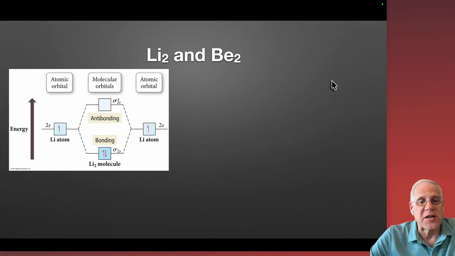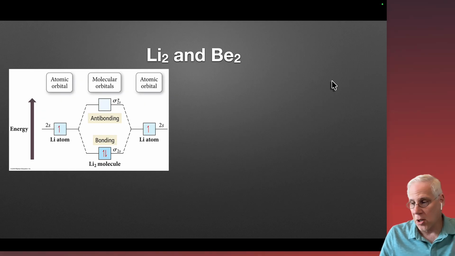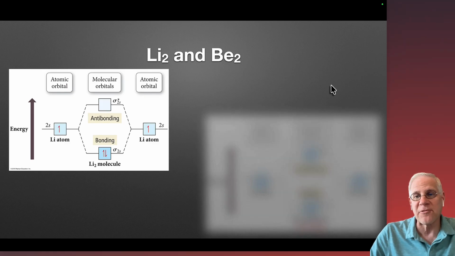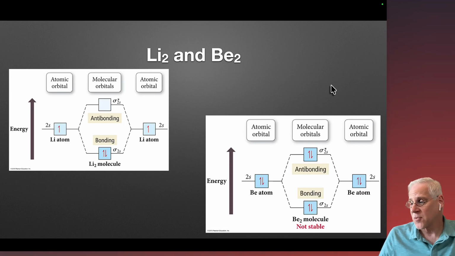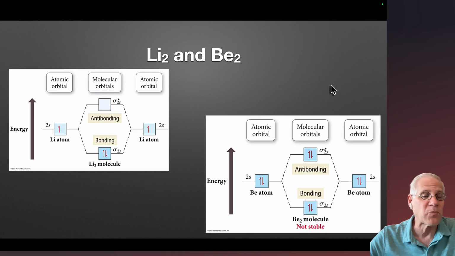So here for Li2, just as an example, where you have a 2s1 electron configuration here and here for the atoms, we have a sigma 2s and a sigma 2s star, and our 2 electrons go into the bonding orbital, and we have a single bond in an Li2 molecule. If we look at something like beryllium from Group 2, it's going to look just like helium does. It has a 2s2 electron configuration, 2s2 here, and for beryllium you have sigma 2s and sigma 2s star. Your bond order is going to end up at 0, just like you would for He2.